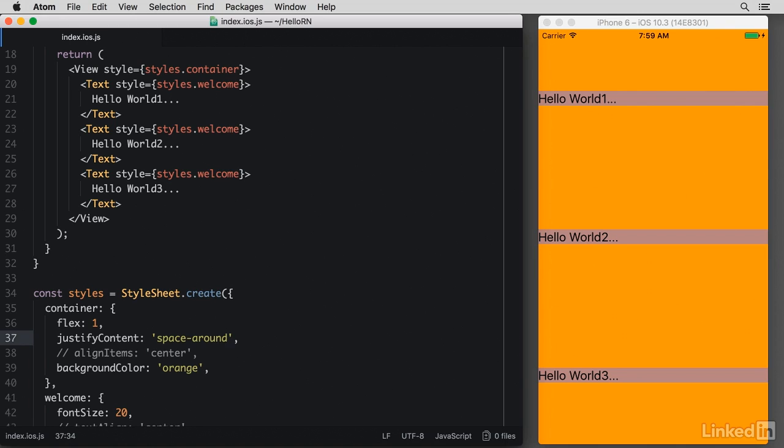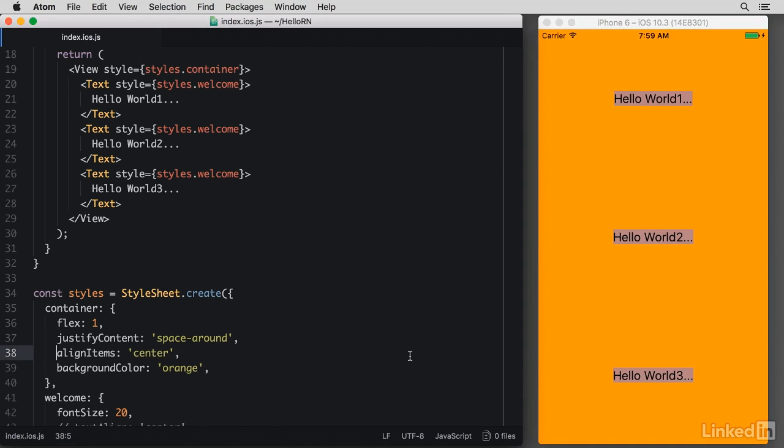Now, the content itself, the text elements, are all aligned left by default. So if we change the align items property in the flex, they will get aligned center, and I can also align them left and right. So there is a lot of flexibility in positioning things around using this flex layout. And it's a lot more flexible than that.